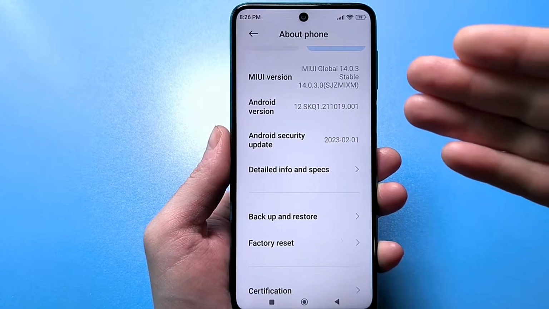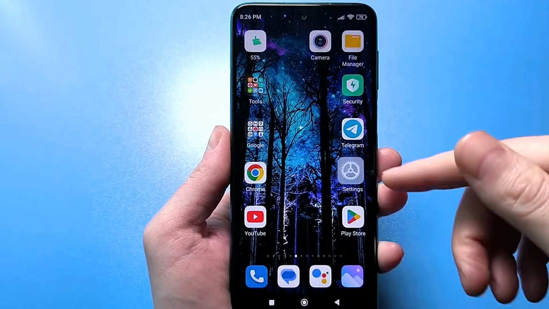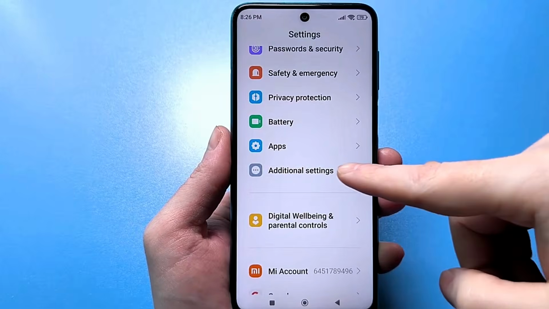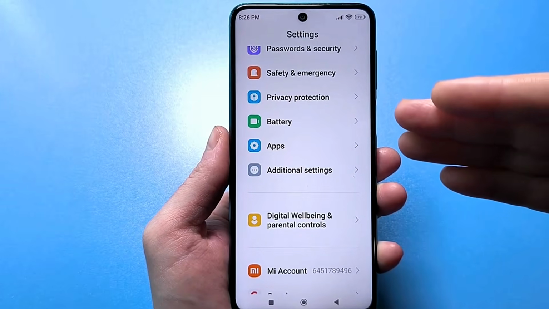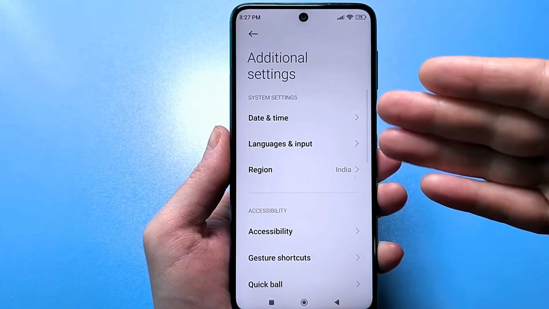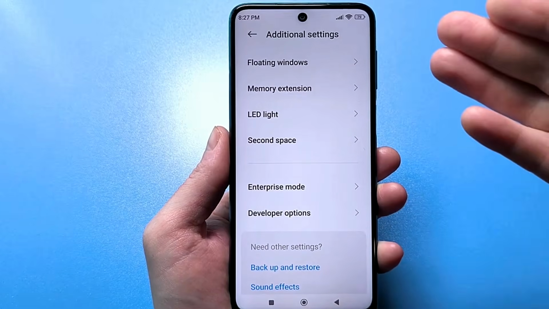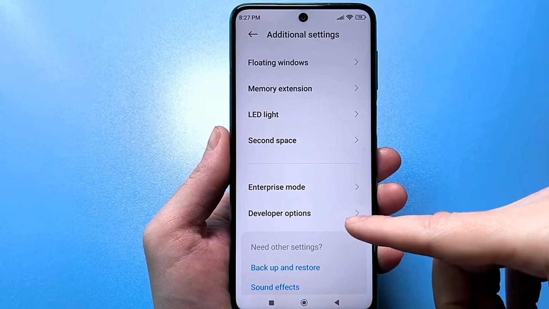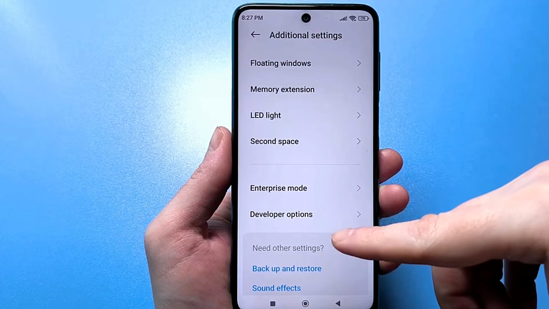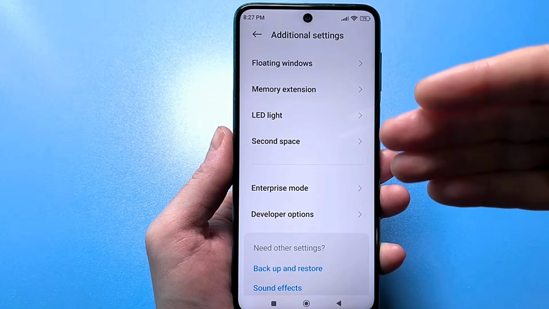Now we need to find the feature we just activated. Go back to the standard settings, and here look for advanced settings. By the way, not all phones have advanced settings, which is why people in the comments say I don't have them. So what do you need to do? Just find the system section and look for this setting there. It's called for developers. You didn't have this line before. After you activate it, it will appear. You can also try searching for tools for developers using the regular search.